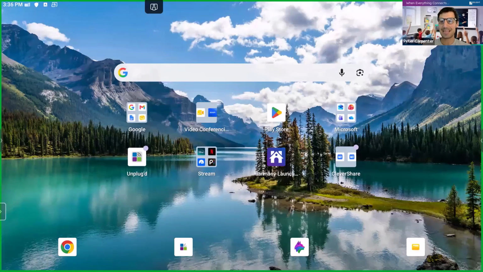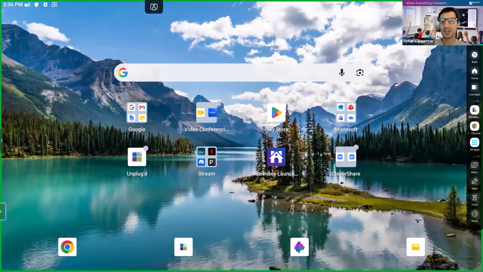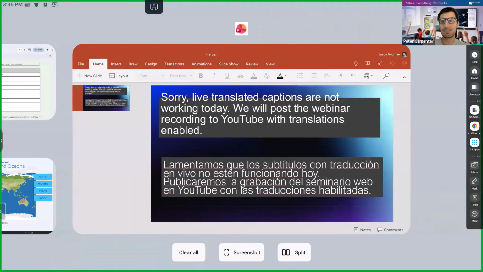But we've got this massive screen up here in front of the kids, and I like to put it to use in ways beyond just looking at a slide deck or a YouTube video. My one feature that I use all the time, because it's multifaceted and you can get really creative with it, is the basic split screen that you can access from the live apps screen on most panels. You hit your side toolbar, access your live apps, and you'll see a button that allows you to split the screen.